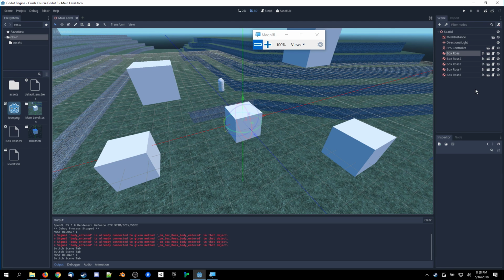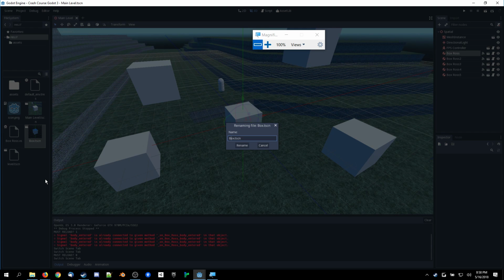The question was, can I rename my assets in my folder, like the scene name? And the answer is, let's find out. What happens if I rename box.tscn to Ross?